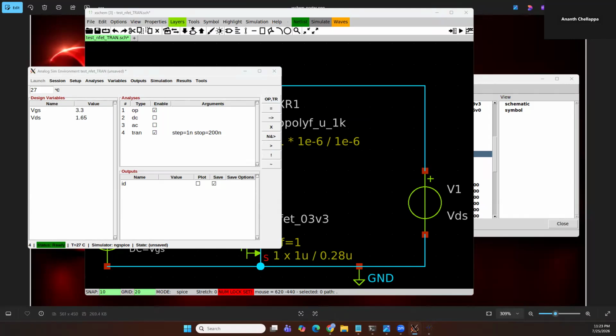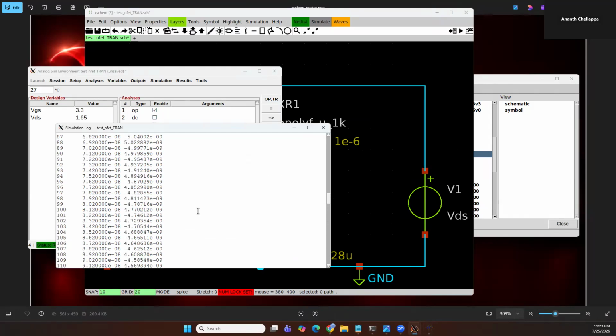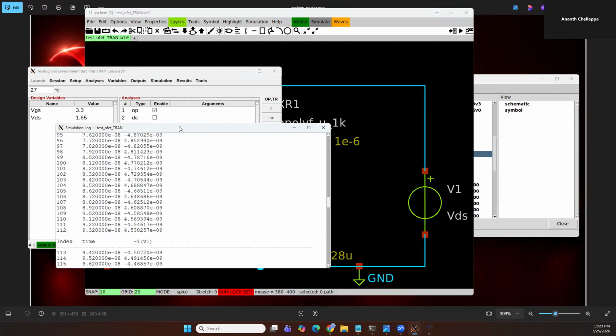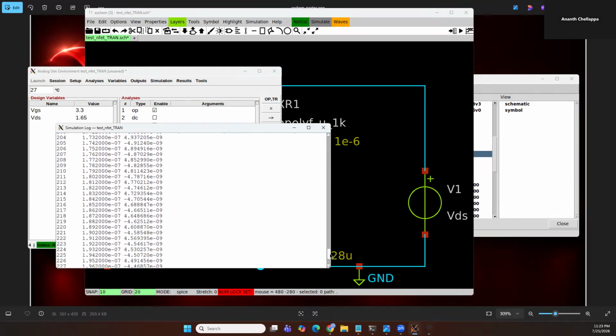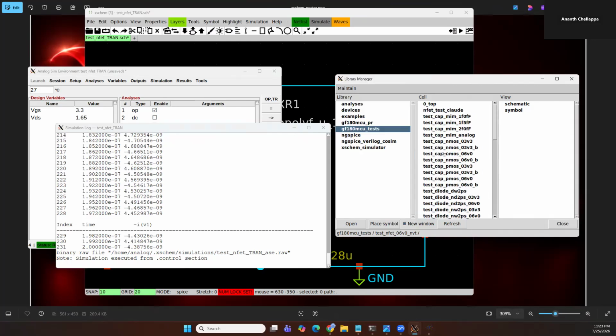Okay, and if you ever had a conversation with Stefan, you know that one thing he likes about Xschem, and hates about Cadence, is how fast it is. He did all this in the blink of an eye. Of course, this is a very small circuit. But I've never tried doing this with the old thing. So let me show you here.